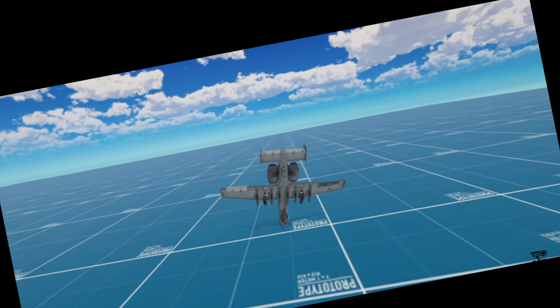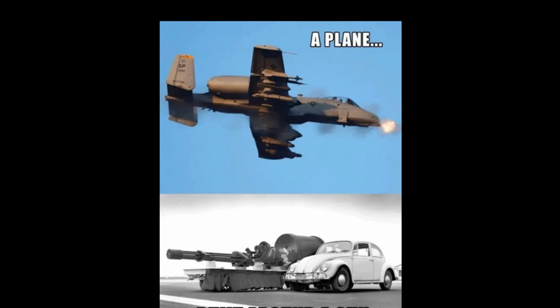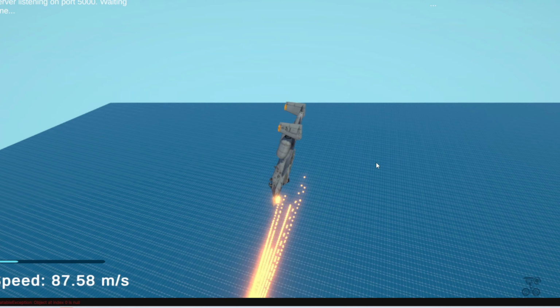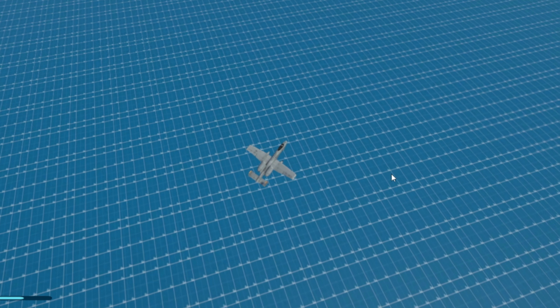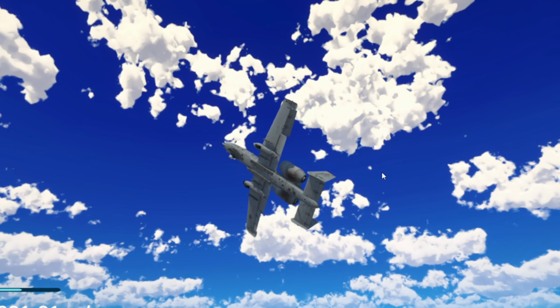Now, the A-10 is not really known for being a plane. It's known for being a gun with some plane attached around it. And so I also added bombs that you can drop, missiles with lock and fire, and of course, the GAU Avenger. And just like that, our gun with some plane around it can actually fly and shoot using my phone. This is the best thing I've ever made.